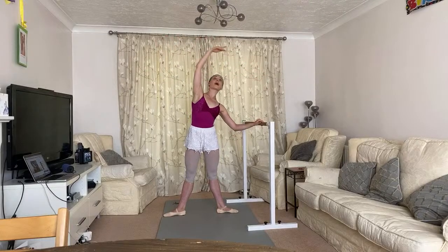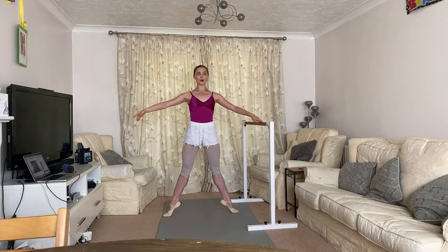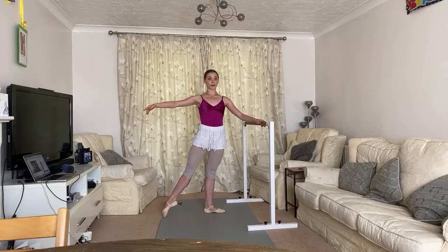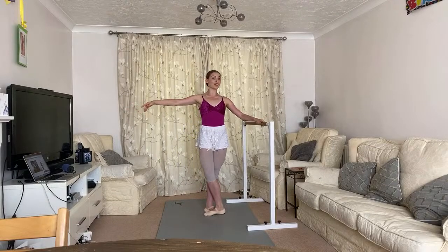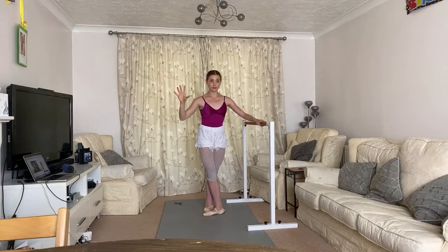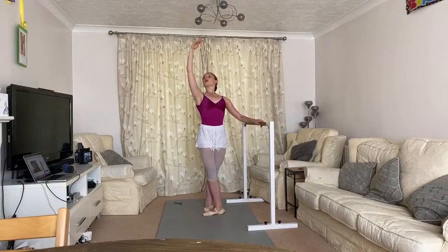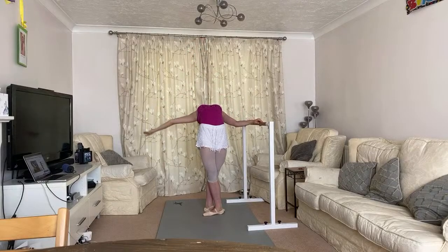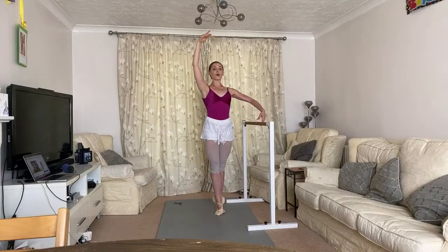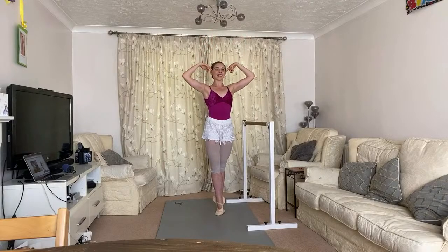Side, back, here we rise up again, you knew it was coming, we rise, we hold, we're just going to close into fifth today, no fourth, because I didn't feel like it. So fifth position, we're going to plie, and up, plie, and up, grand plie down, all the way back up. We're going to do a little back bend, don't hate me, okay, back bend, you come up, you breathe in, up and back. Round, doesn't have to be a big one if you don't want it. Rise up to fifth, and you hold with a beaming smile on your face, okay?